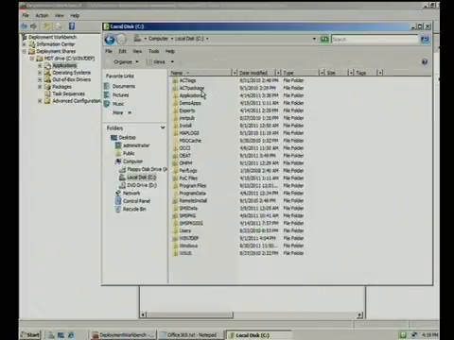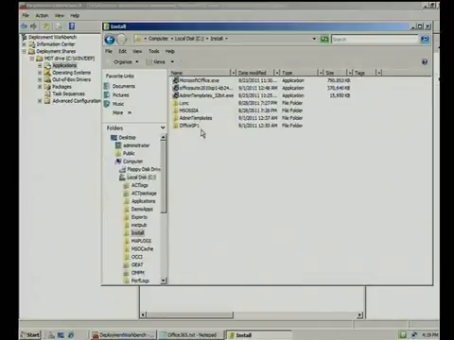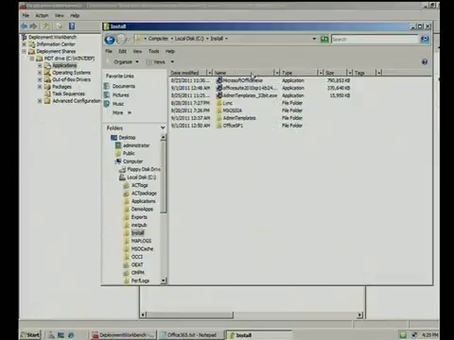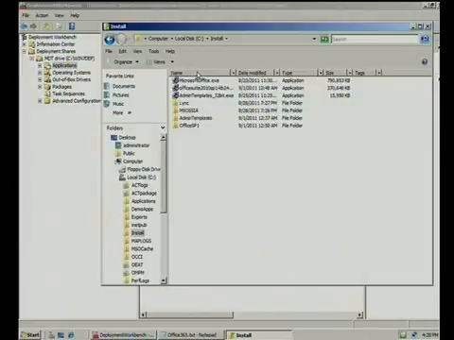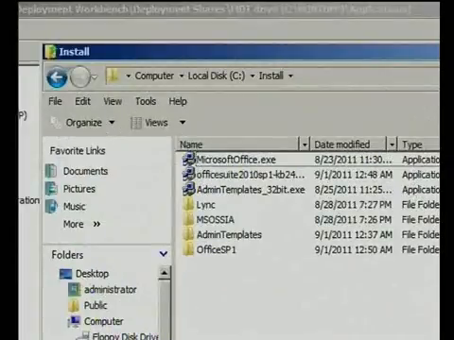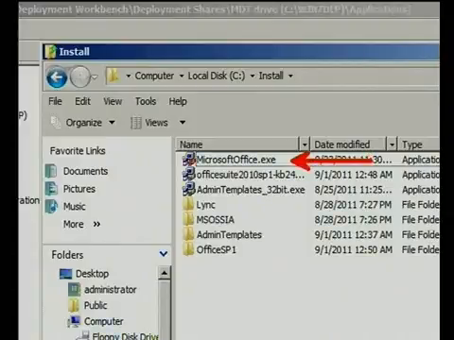We're getting there, yeah. So what I've done is, to save time here, even though there is a blisteringly fast internet connection on this virtual machine, I thought I'd download some stuff in advance. So, what have I got? The Microsoft Office.exe there is the Pro Plus 365 bits. There's Office Service Pack 1, and there are the admin templates that include the Office customization tool.